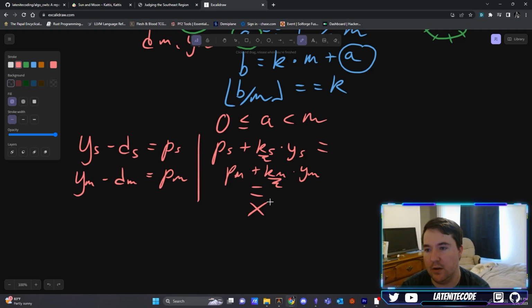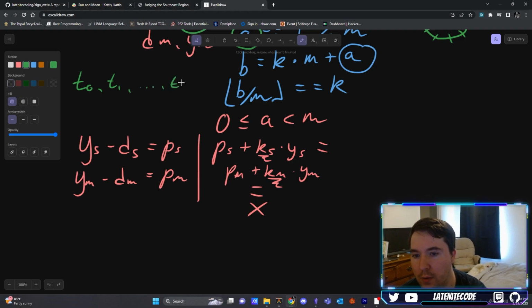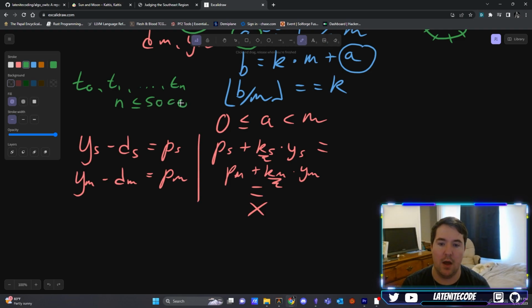Now, how could we figure that out? Well, a very basic way that we could figure that out, like I said at the beginning, is you can just start with some time point t0, move to t1, and then just keep going all the way to tn, where n has to be less than or equal to 5,000. And you can keep just checking whether or not this time point will satisfy this particular formula. But how would you know whether or not the time point is a proper solution, right? Whether or not there's a KS and KM that would give you this time point.